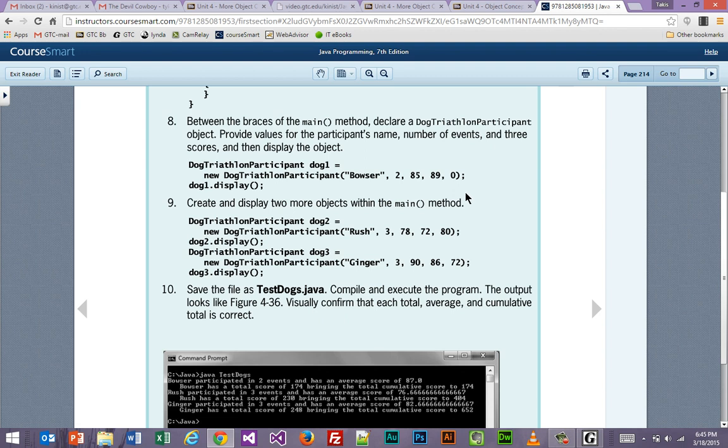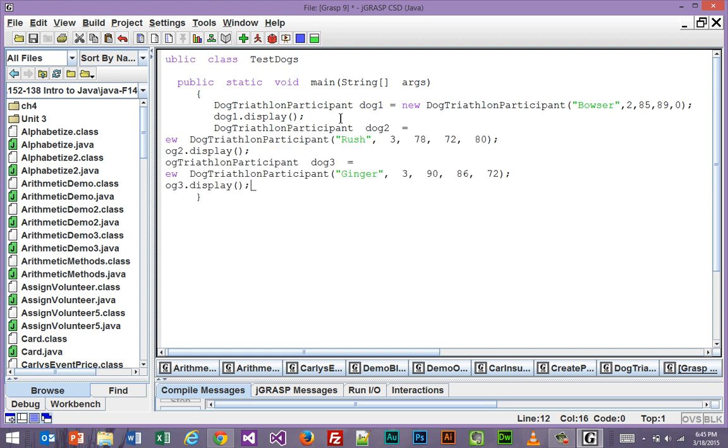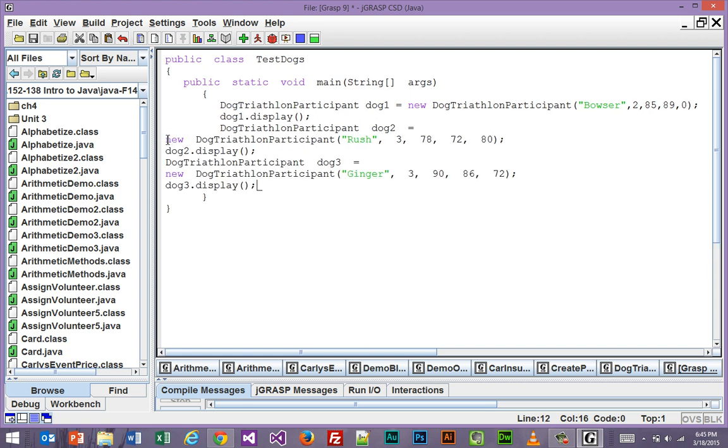So let's see here. So we did this one. Now let's go ahead and do the next 2. We got 2 more dogs. I probably won't be as neat with the formatting on this, although it would be nice if I was.